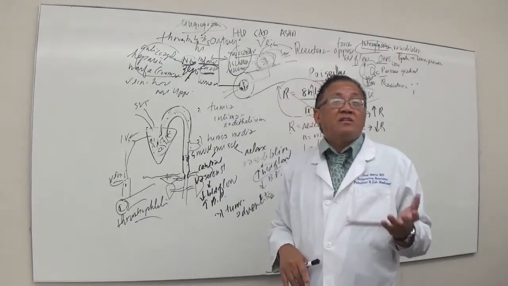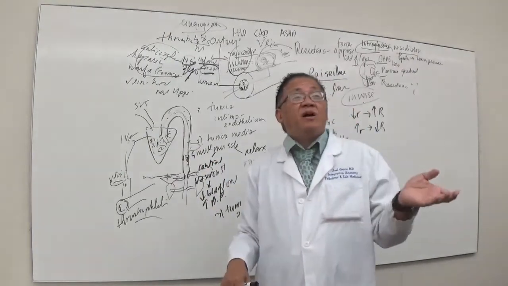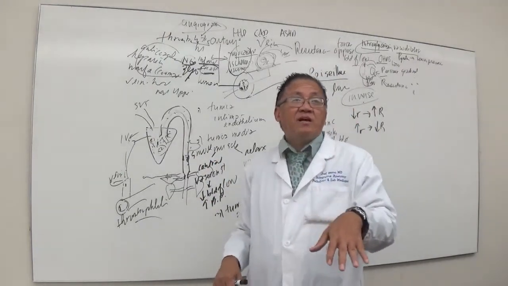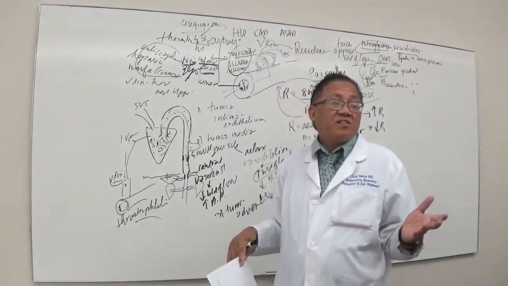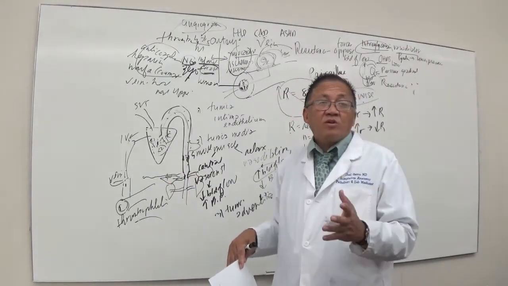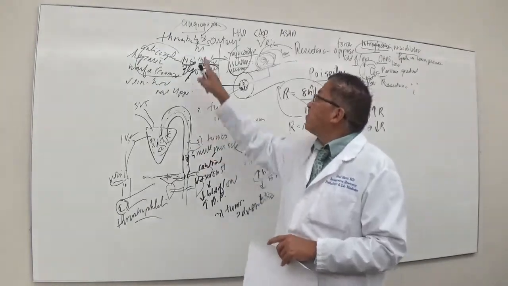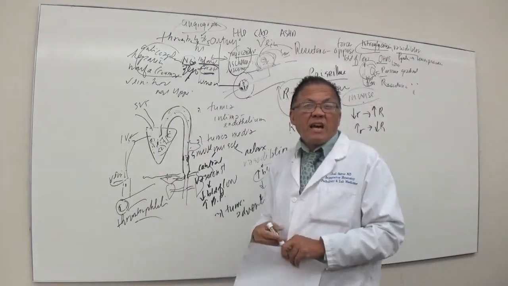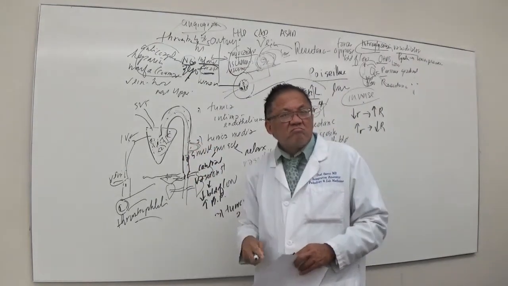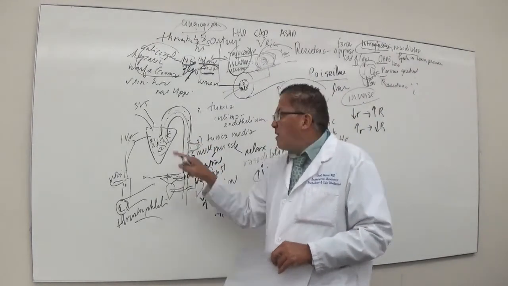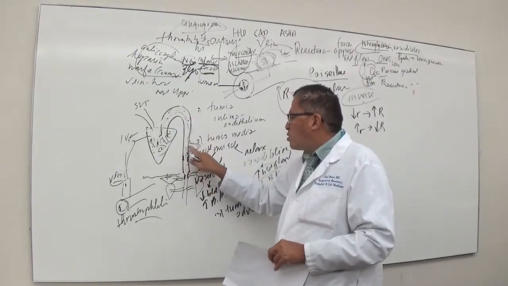I said, why did you not see this? Last year, my husband went to this hospital. They did a CT scan or MRI scan. How come they did not see it? Very simple. Because whoever saw him did not do what? Inject a dye. Because if you injected a dye, will you be able to see that bulge there or ballooning of the wall? Yes. Because why? Everything will be white.